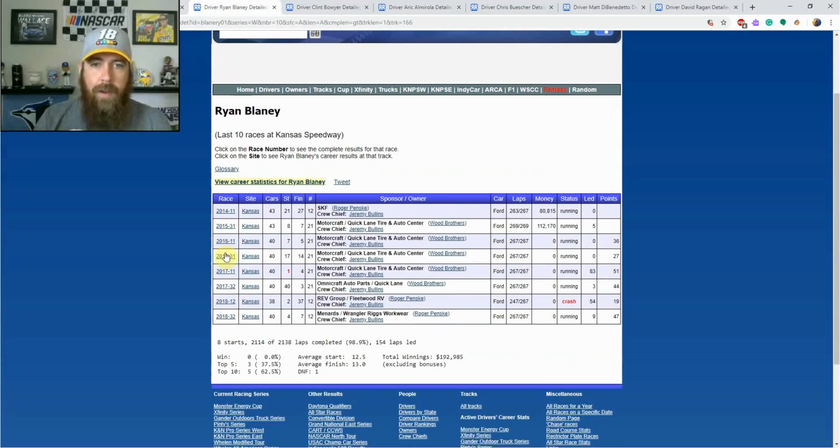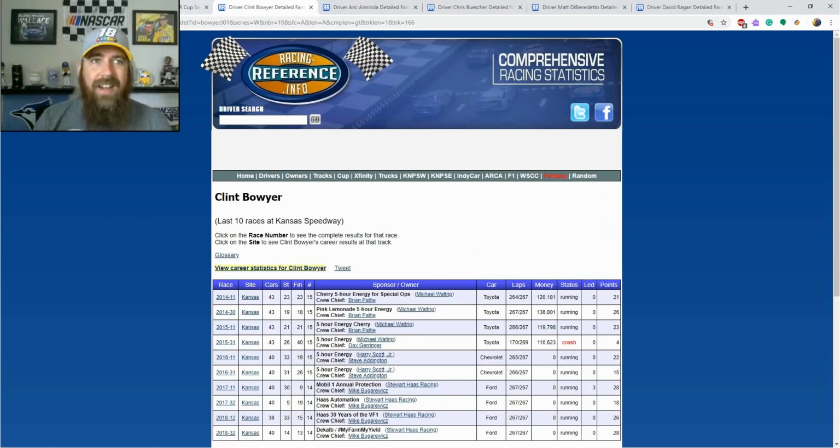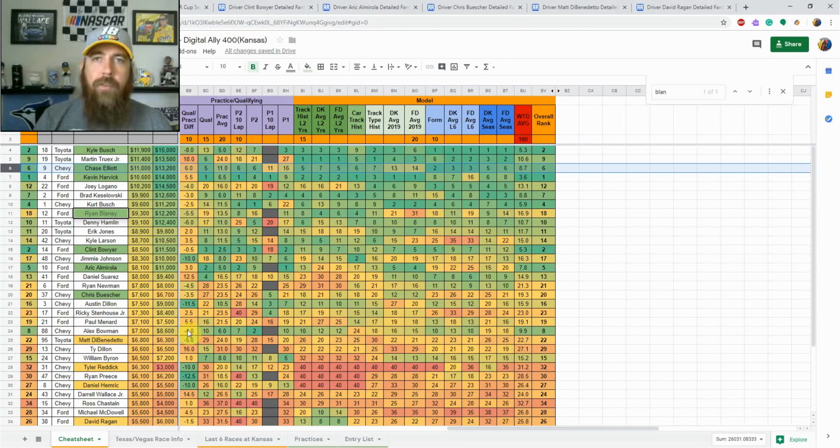He has been fairly good here. He was 7th in the fall. He was in a crash in the spring race here last year, but top 5s in both races in 2017 as well. Top 10s in 2015 and 16. So he's got some nice track history. He isn't having the greatest of years, but if you go and look at this year, he's got a lot of finishes outside the top 20, and when he's not finishing outside the top 20, he's inside the top 5. So he's got that big time upside.